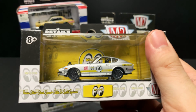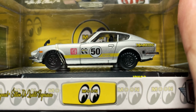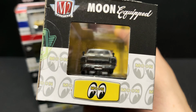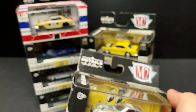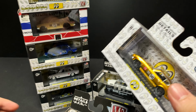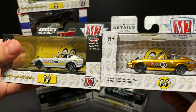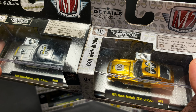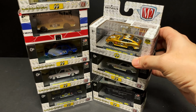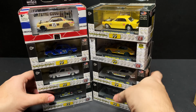Not easy to find. And this is another Fairlady in silver. Nice, right, guys? Nice. Mooneyes 50. So I think these two, they are siblings. One silver and one gold. Great design. Yeah. So I wonder if there's a bronze, copper, I mean. Because you got gold, you got silver, what about bronze, right?